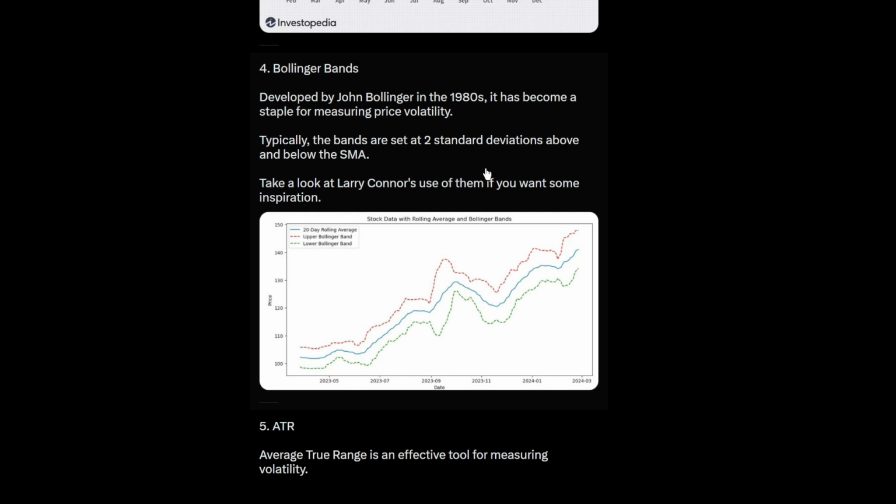And also, a really interesting one is how price moves around within that Bollinger Band. You can actually have some really good trades trading between the top band and the low band, and that can be a really interesting thing to do. So Bollinger Bands, simple again, but a really good addition.